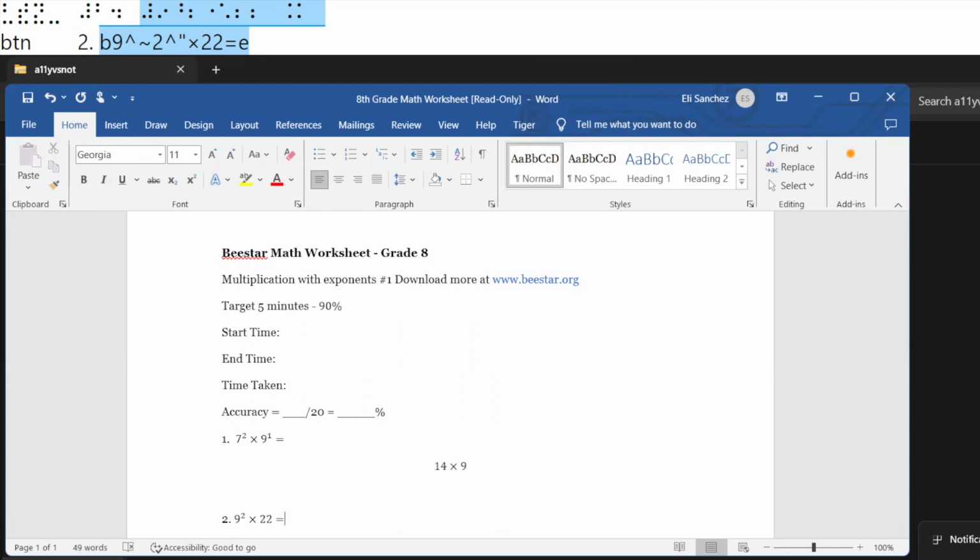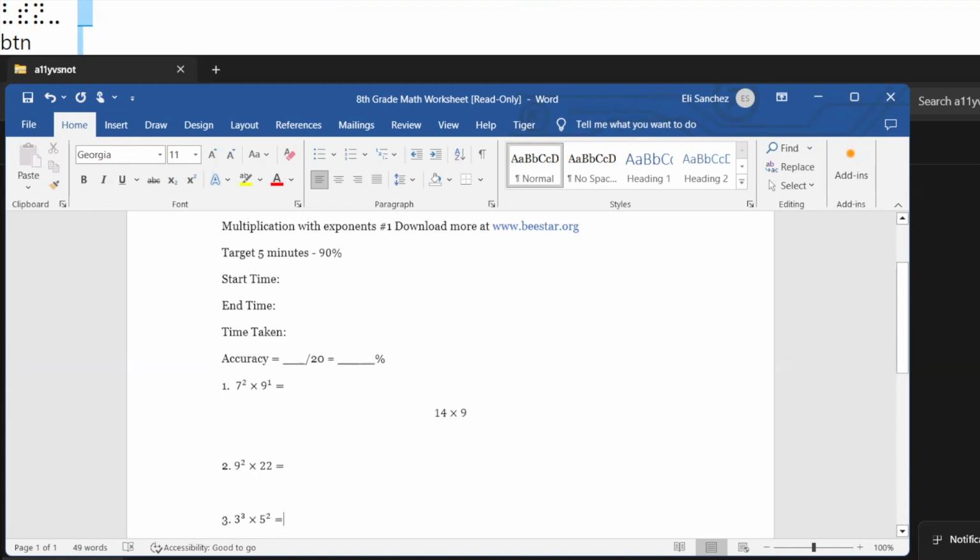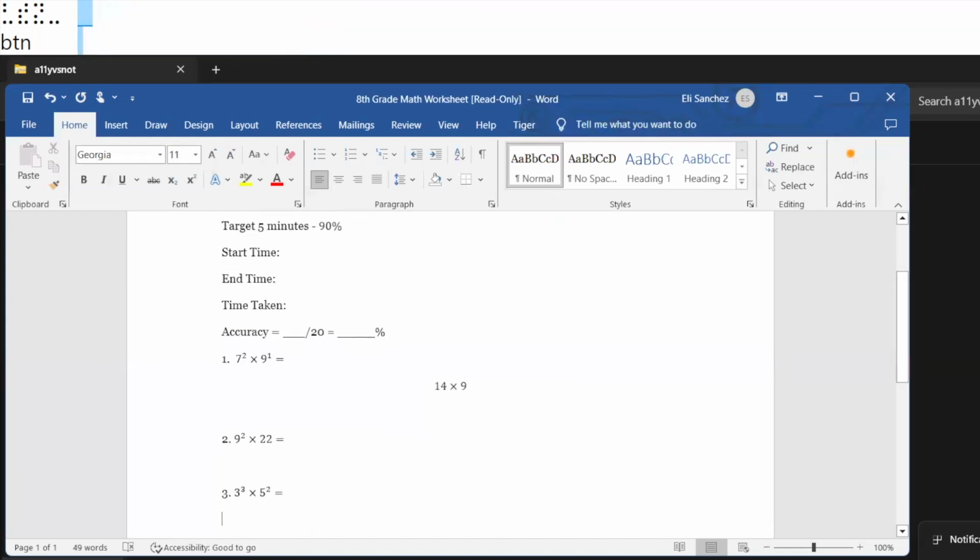Let's go down a few just to make sure we're able to access all the information here. Math content 3 cubed x 5 squared equals. So this is 3 cubed times 5 squared equals blank. And it's really cool because I'm getting the full, watch, I can go utilize this braille display right here real quick. And this will be done with just the braille display.